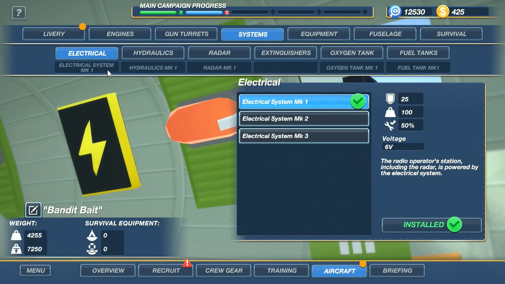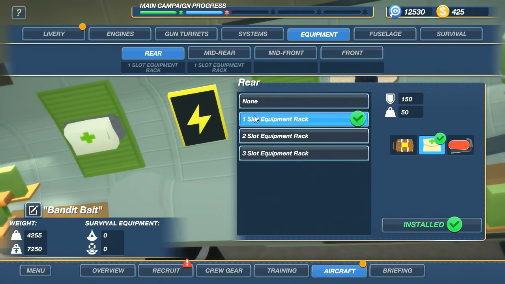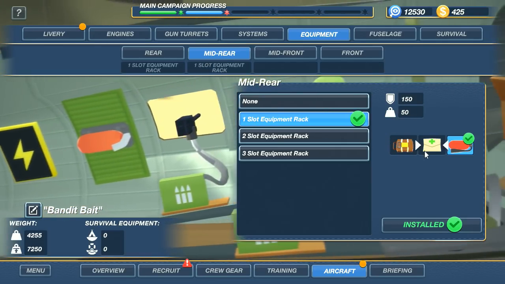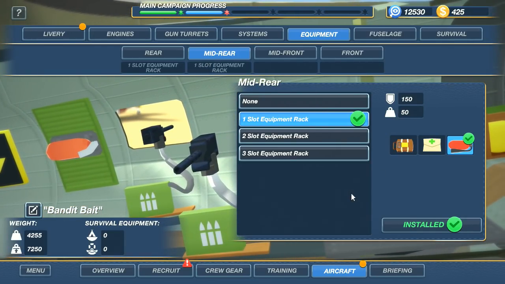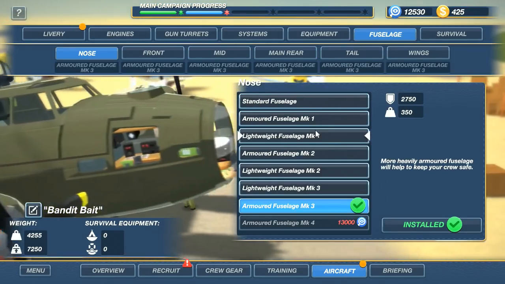Systems-wise, we've got electrical Mark 1, hydraulics Mark 1, radar Mark 1, oxygen and fuel tanks, no extinguishers. We have a couple of equipment racks with first aid and an extinguisher. Okay, it's not great. I'll be honest, it's not great. How much is that? That's £1,000. We don't even have that for the basics.